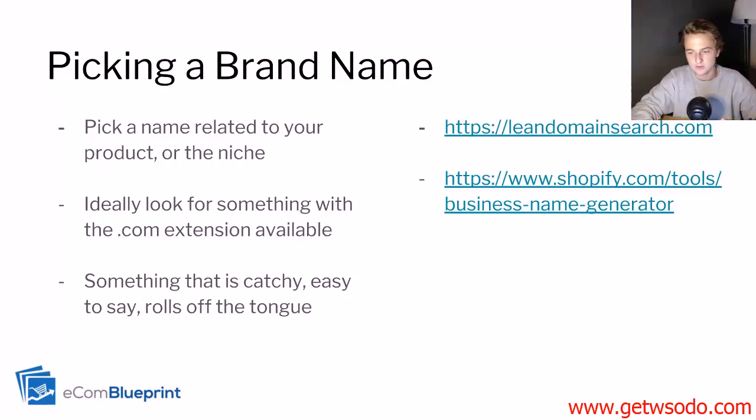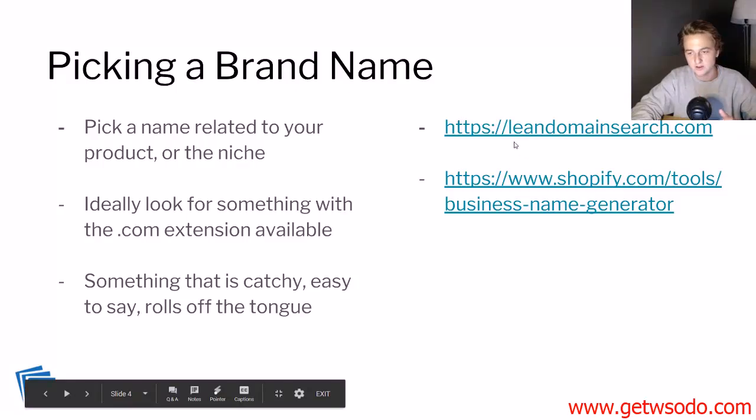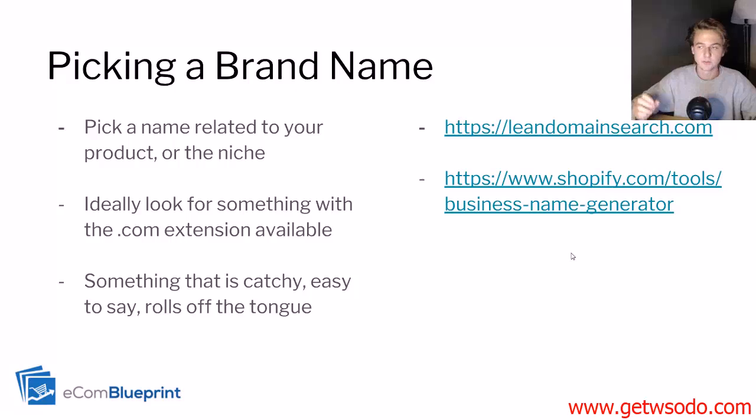And these are two tools that you can use. So leandomainsearch.com and then Shopify Business Name Generator. What these tools do is they allow you to plug in one keyword that you want in your domain, and then it's going to look for a bunch of suggestions by matching it with different adjectives or words that would go with the name that you put. So for example, if you put posture in that, it would give you a bunch of suggestions of domain names that are available for the .com extension with the word posture in it. So it might say like magicalposture.com, even though I doubt that would be available. So these are two great tools that you can use.